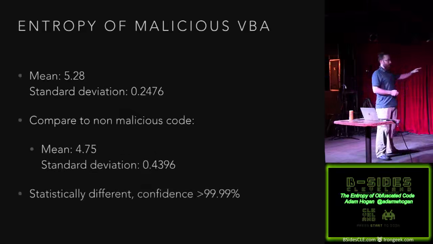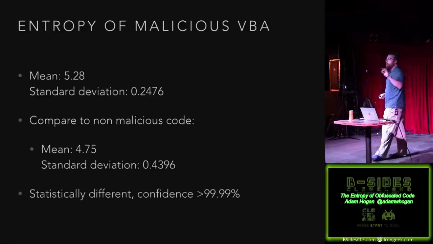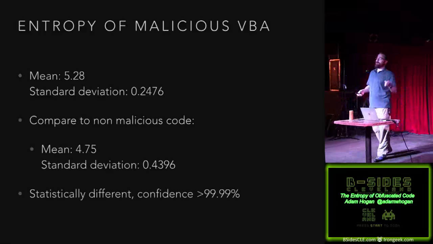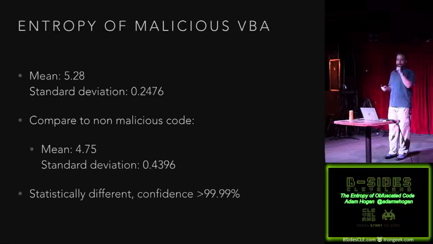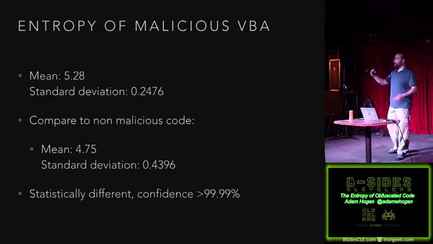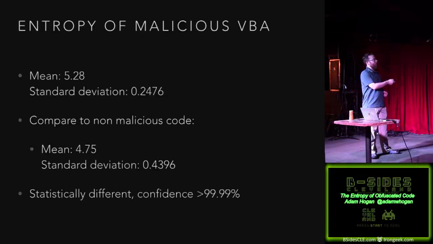All right, now to give it a better comparison, instead of looking at the English language, how about looking at other code? So what I've done is collected all of the VBA macros that were on the Cisco security share drive, pulled those out, and then every Python script I had on my machine. So I read those in, calculated the entropy of that, and we have a very different score. That had a mean of 4.75, which ended up being significantly lower than the 5.28.